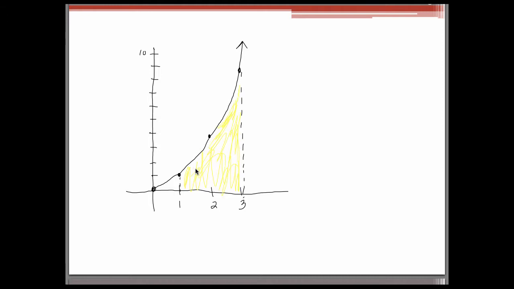So what the mean value theorem for integrals tells us is that yellow area should be the same as the area of a single rectangle. Now remember, we found the c value to be approximately 2.082, so just a hair above 2. So where the c value comes in is maybe right around here. So what the mean value theorem is saying is if we were to create a rectangle, the left side of the rectangle would be at 1, the right side of the rectangle is going to be at 3, the base is obviously the x-axis. The height, if we trace up and it hits about there, if my drawing's at all right, and if we just make a rectangle out of this, the area of that orange rectangle should be equivalent to the yellow shaded area under the curve.